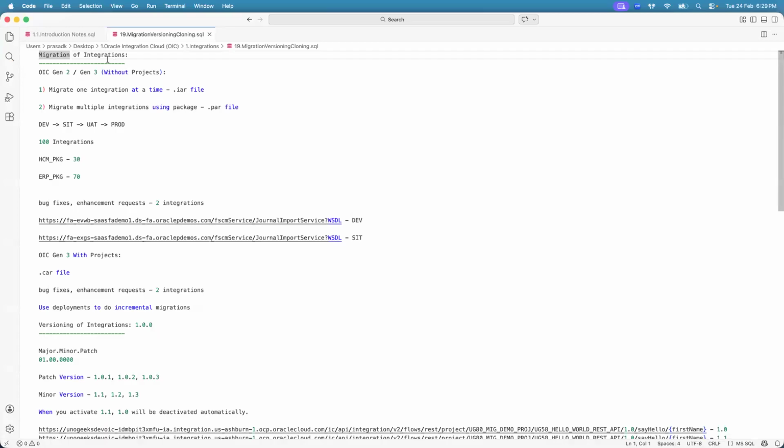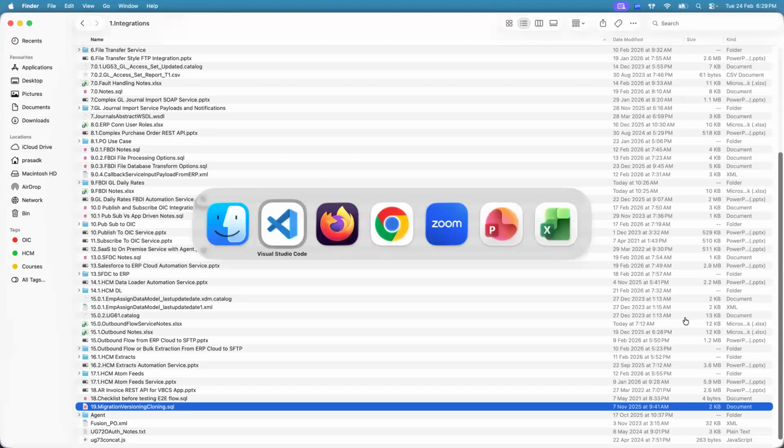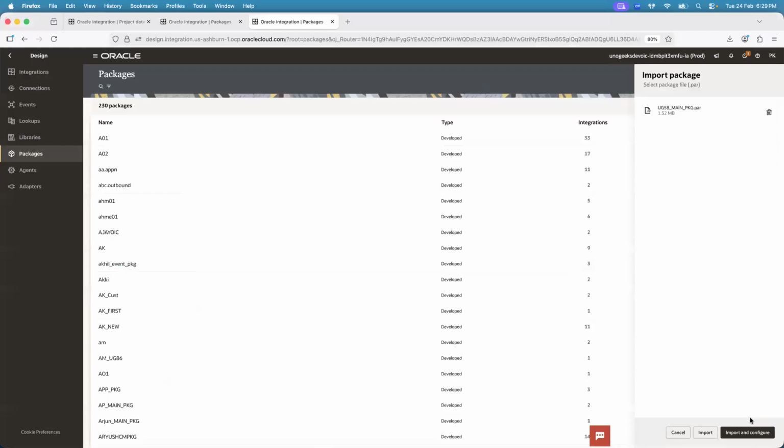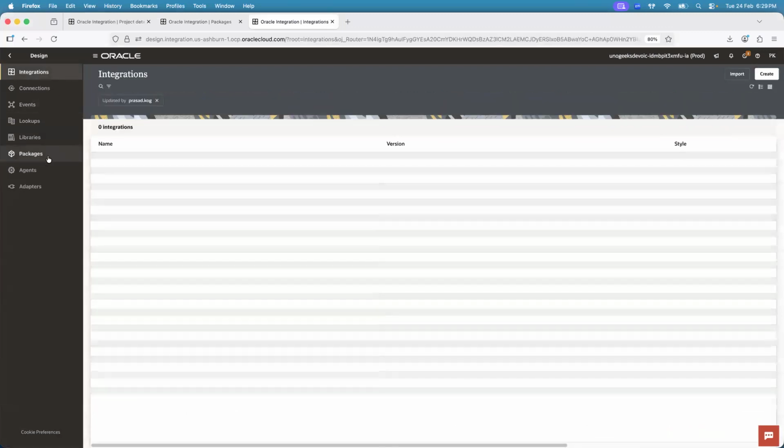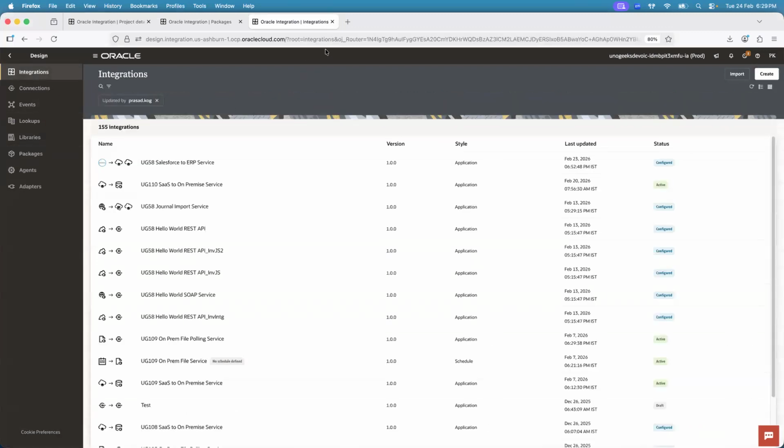And in that administration session, we would be covering 3 important admin related concepts, like how do you migrate integrations from one instance to another, how do you version them, and how do you clone them. And when we do that topic, we would be doing a hands-on, and we would be covering the post-processing steps that you have to follow. But this is exactly how our packages would help you to do the bulk deployment of integrations to higher instance.